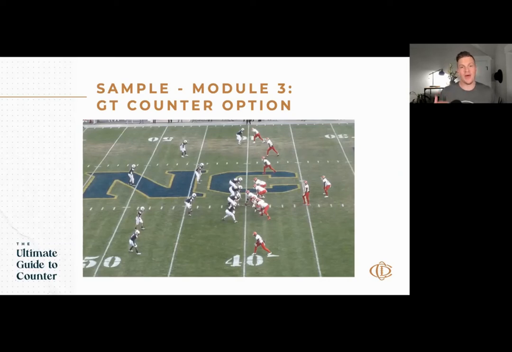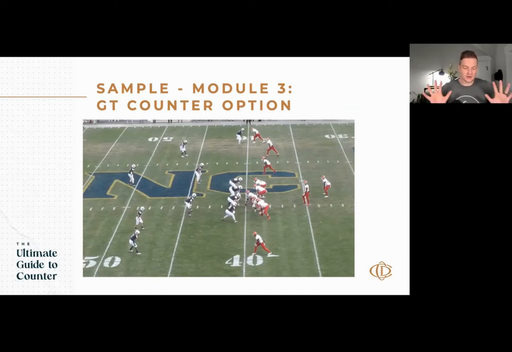So when we option the backside, it's going to be the quarterback basically reading the backside of GT counter. When we're optioning the front side, that's true counter option. We're talking like Paul Johnson stuff, okay? So let's look at GT counter option, and the option is the backside protection. Now there's a variety of ways to do this. I'm just going to give you one example.